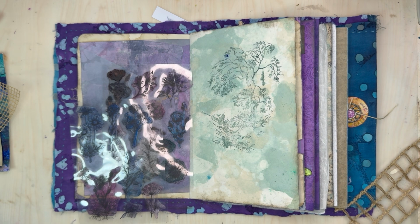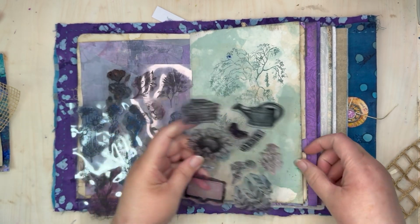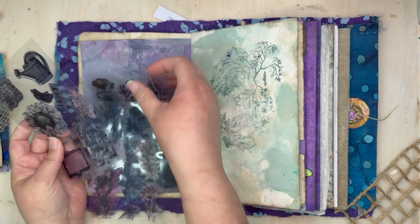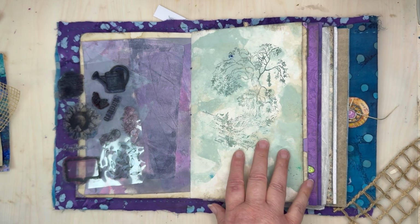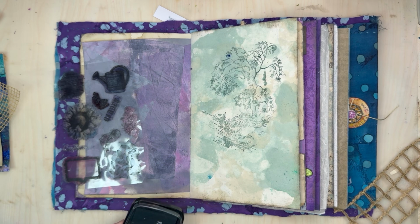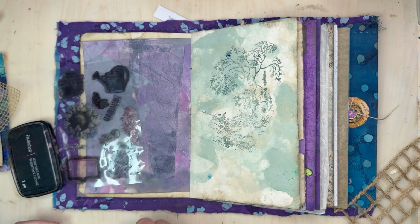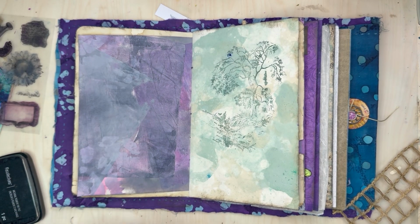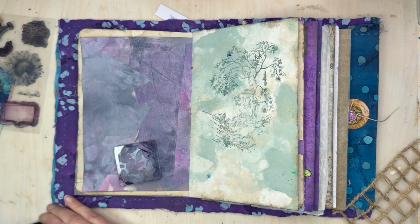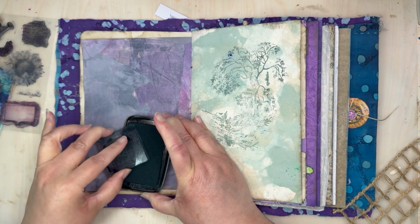I think. Already used this one in this journal before. This one right here, just to add something. That's what we're gonna do. Same ink, in theory. Oh, there we go, I found it. Yay. And the stamping block. That'll work. This one's really nice just to have some background noise.